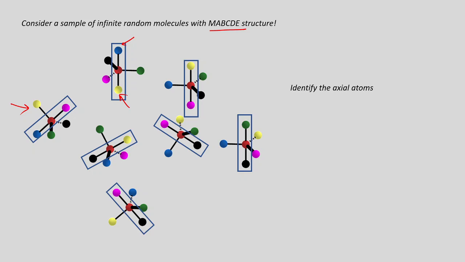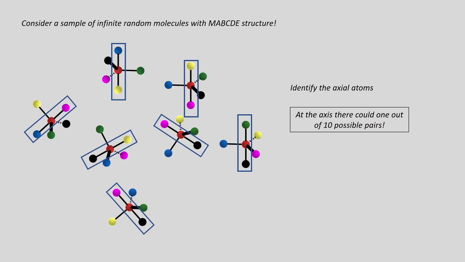And there are 2 atoms which are at the axial position, and you have these 5 different possible atoms, pink and blue and yellow and green and black. And if you take pairs out of these 5 things, you can have 10 pairs, right? Because 5C2 is equal to 10. So one can have 10 pairs of atoms possible at the axial positions. So if we understand that, then we can have 10 cases.